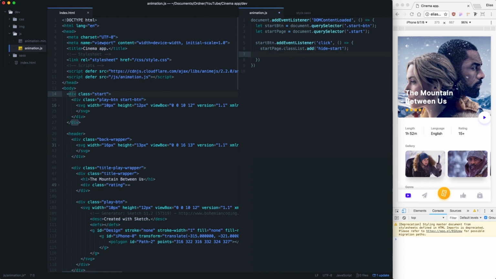So there's another thing we want to do. As soon as we click the start button, which can also of course be some kind of cover from a list or something, I think you understand the concept. We want to call a function, let's say animateView. We want to call this function, and let's define it. animateView. Now that's where the magic comes in, and that's why I love Anime.js so much.